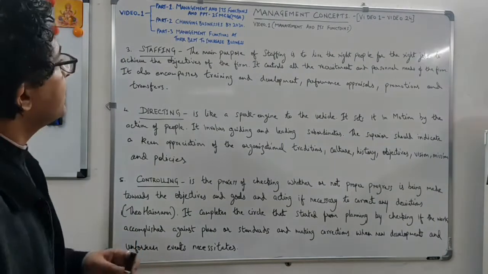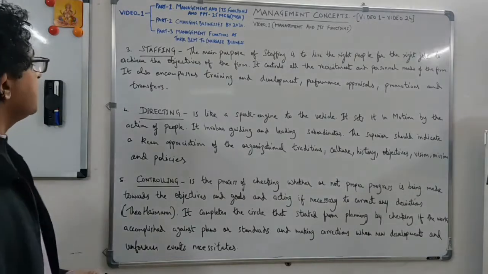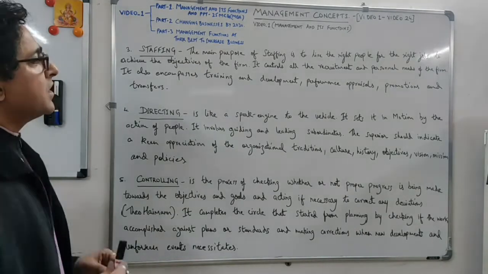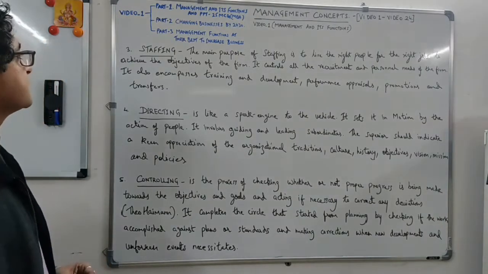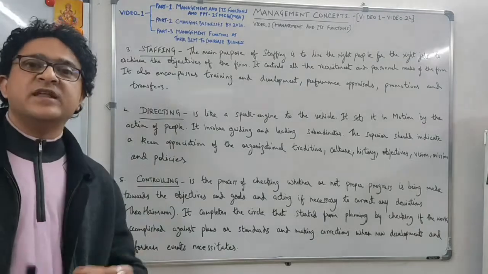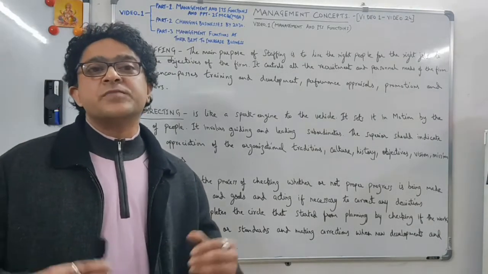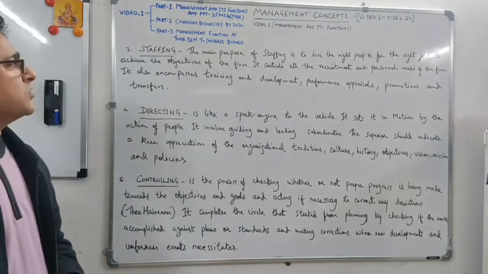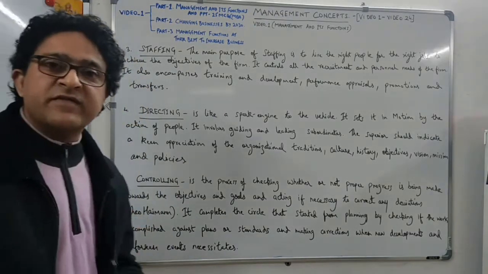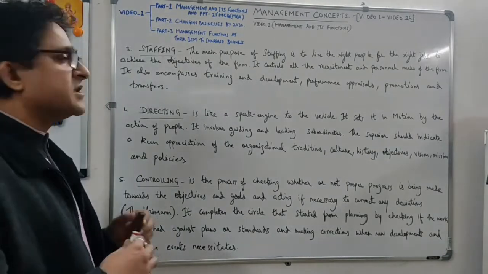Okay. It controls all the recruitment, as I told you, and personnel needs of the firm. It also encompasses training and development, performance appraisals, promotions, and transfers. So the human resource department is also called HRM, human resource management. The work of human resources has now, I would say, quadrupled, 4 times. So it's not only recruitment and selection, it is also training and development, management succession, appraisals, promotions, transfers, a lot of things.